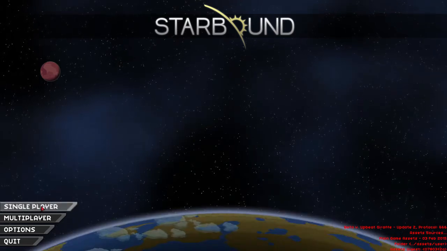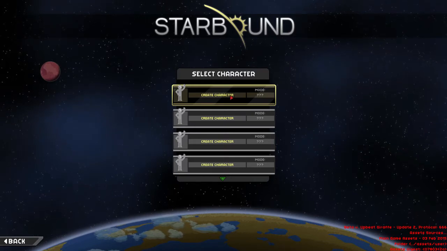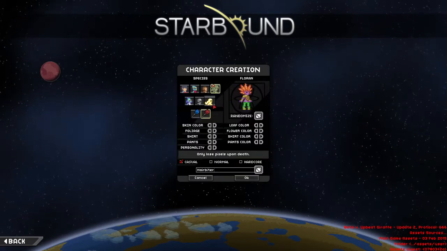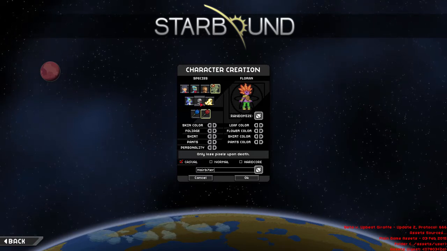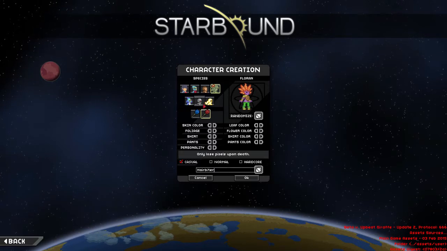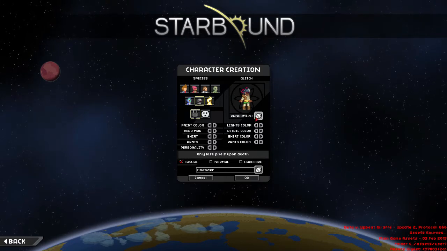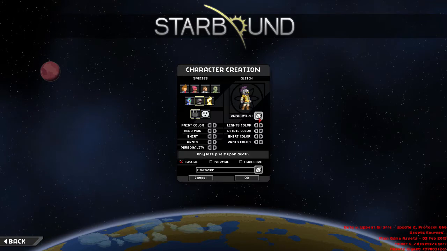Alright, we're going to play Starbound, a game created by Chucklefish. It's a game much like Terraria, except that you can travel around in space and visit different planets. And I'm going to create a hardcore character. Try to survive as long as possible.